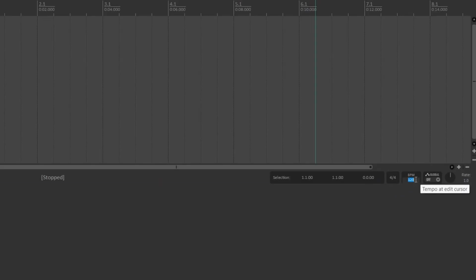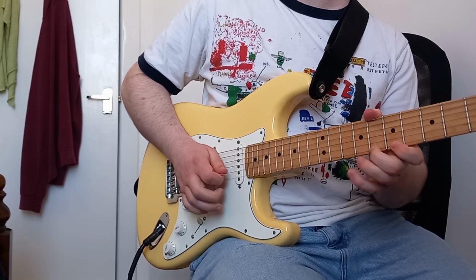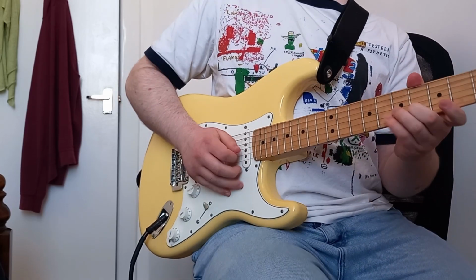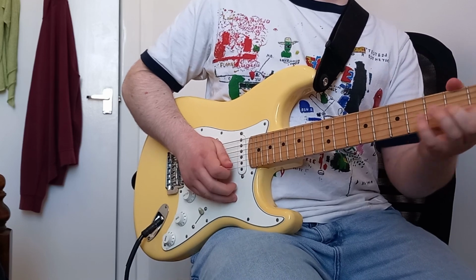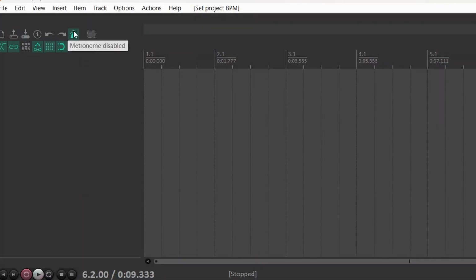To start off, we need to set the tempo of our metronome. Playing to a metronome will make sure everything is in time, which will be extremely important when adding other instruments, or if you need to chop the track up. If you are recording a cover, you can look the tempo up, or just play to whatever feels right. Enable the metronome and you're set to go.